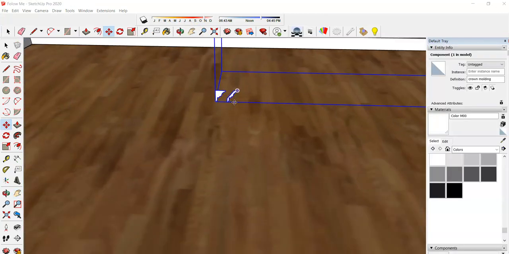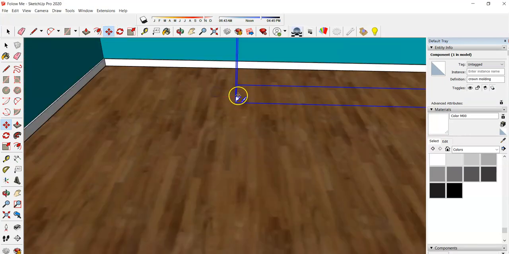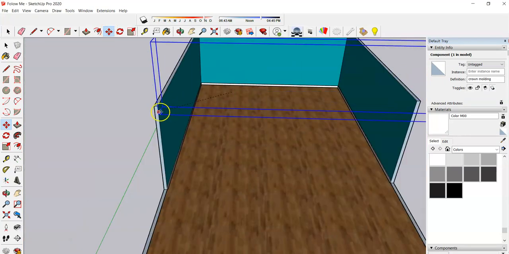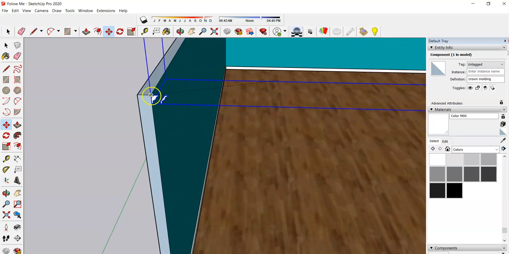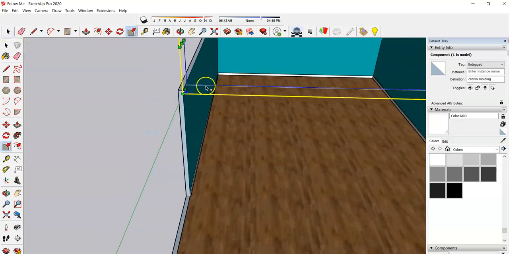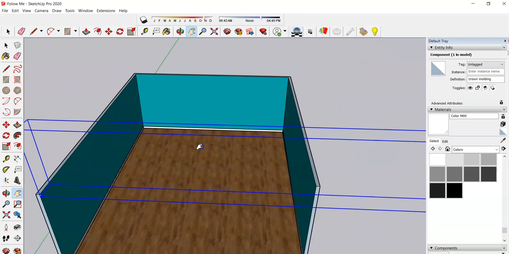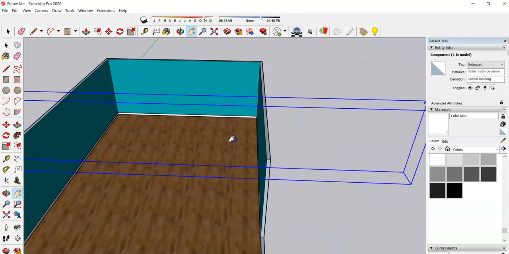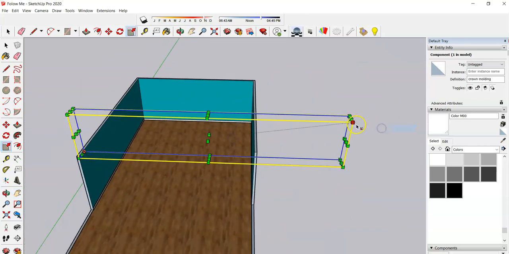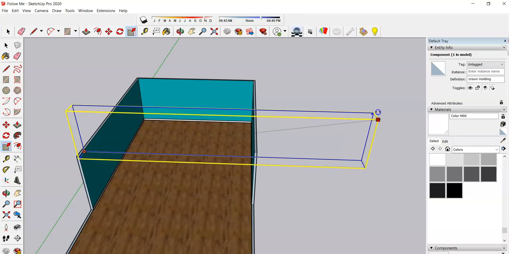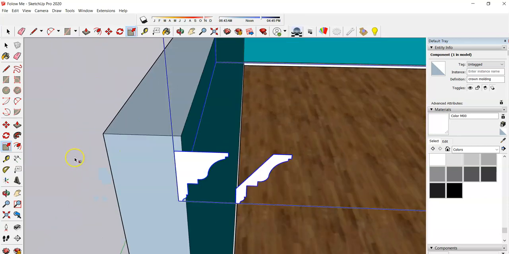So it came in and you can see that it's very small. I'm going to move it to the point of the edge of my room. And then we may decide to modify this and make it a little bit bigger. The first thing that I would do to make it bigger is just do a uniform scale. Sometimes these components can come in very large. The piece may be very small, but the overall component and how they set it up is very large.